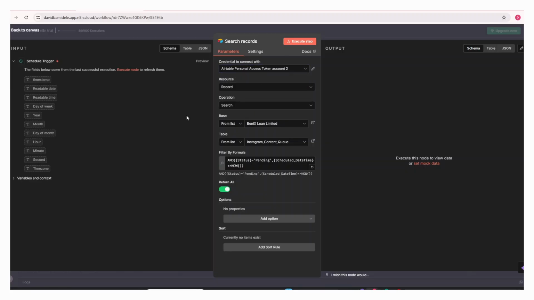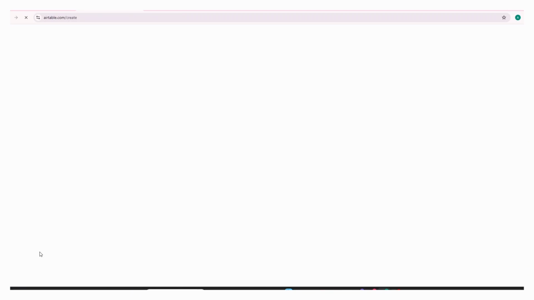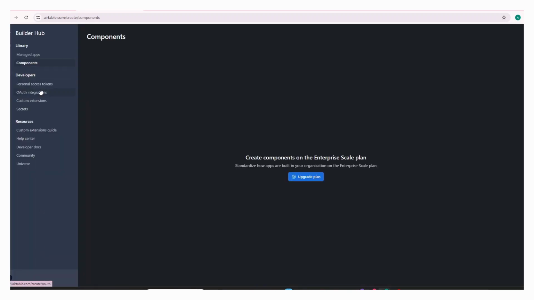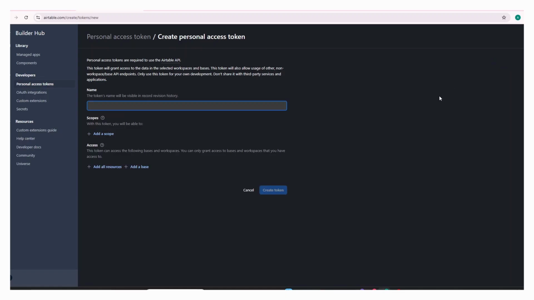It's very simple. You just go to your Airtable. Let me show you. You go to build, and then you go to access token. Then you go to personal access tokens, and then you create a token.